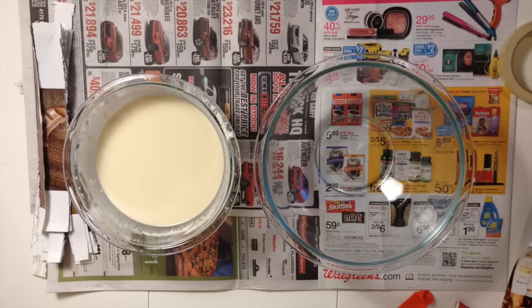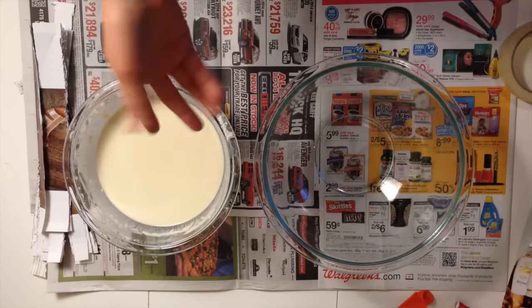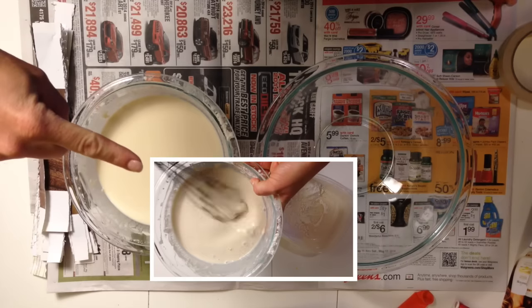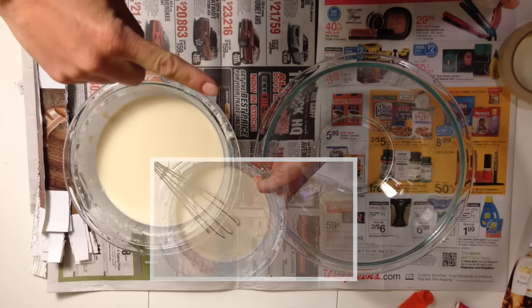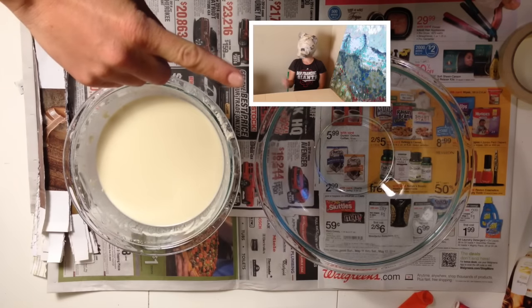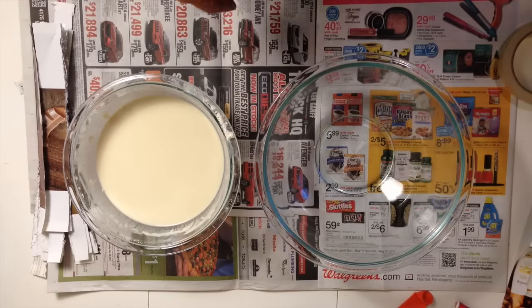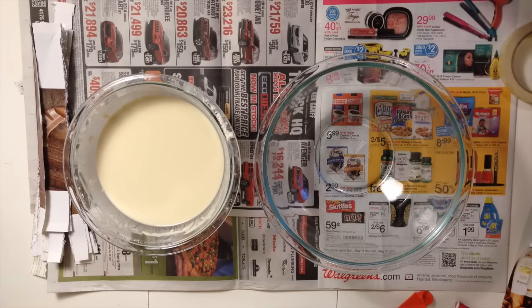Mr. Otter Studio. In this tutorial, I'm going to show you how to make a papier-mâché bowl. You may need to watch the first videos. I have a video right here, how to make papier-mâché paste, and the video here, how to begin papier-mâché, and that's going to talk to you about paper and other important things. But if you've already watched those, then you're ready to start.